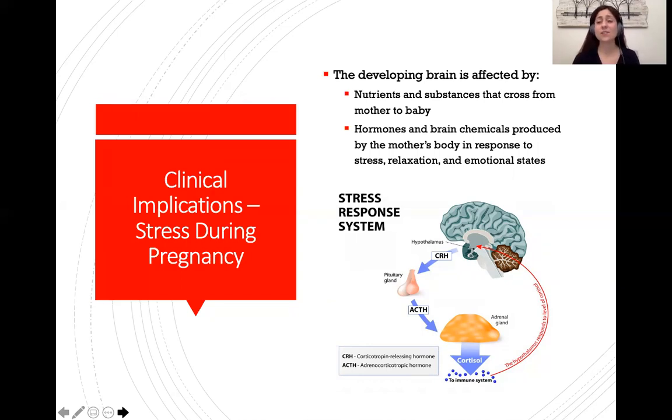They may also need to consider things like if they're taking psychotropic medication to manage some kind of mental health issue, is that going to have an effect on the baby? And if so, what do they do, right? But again, the one that I want to focus in on right now has to do with the stress hormone, which is called cortisol. So in the little graphic that I have at the bottom of this slide, we have a mapping of the stress response system, okay? So first, I'm going to walk you through that, and then we're going to talk about what can happen with higher chronic levels of stress.